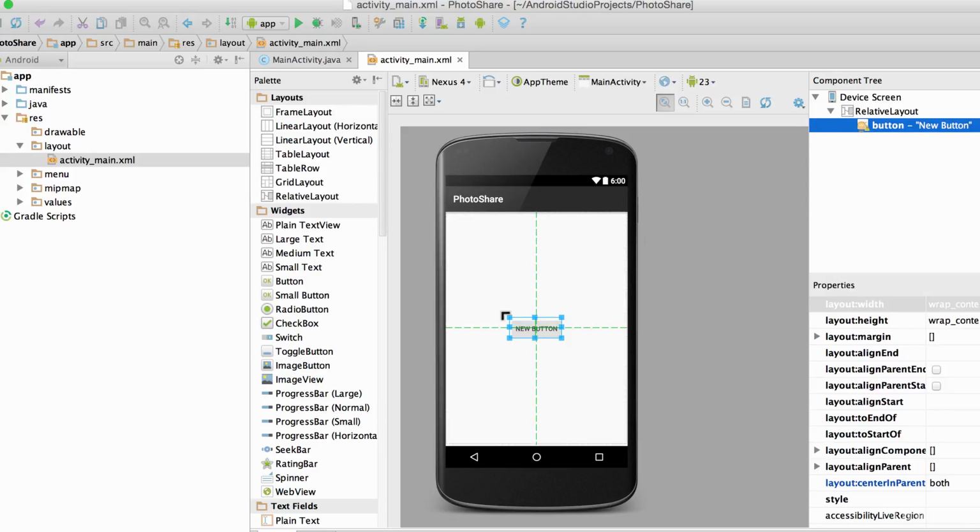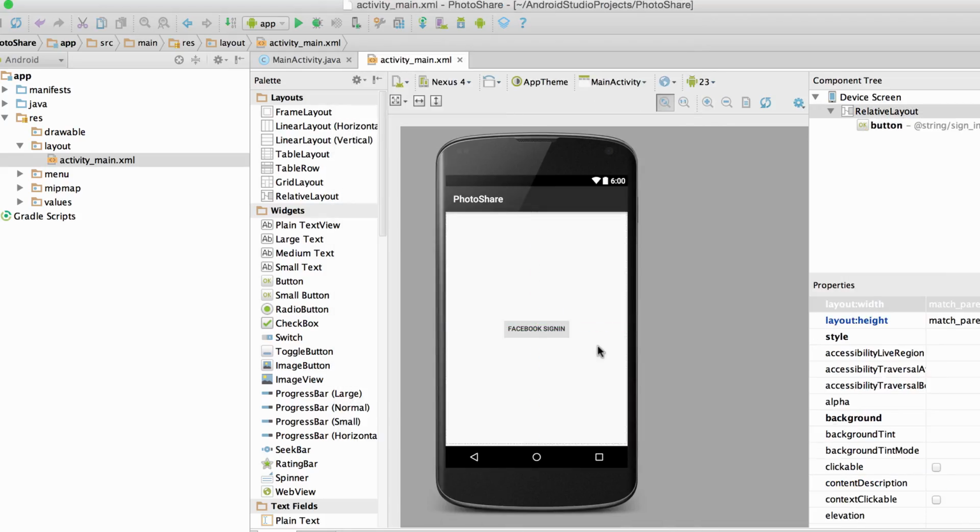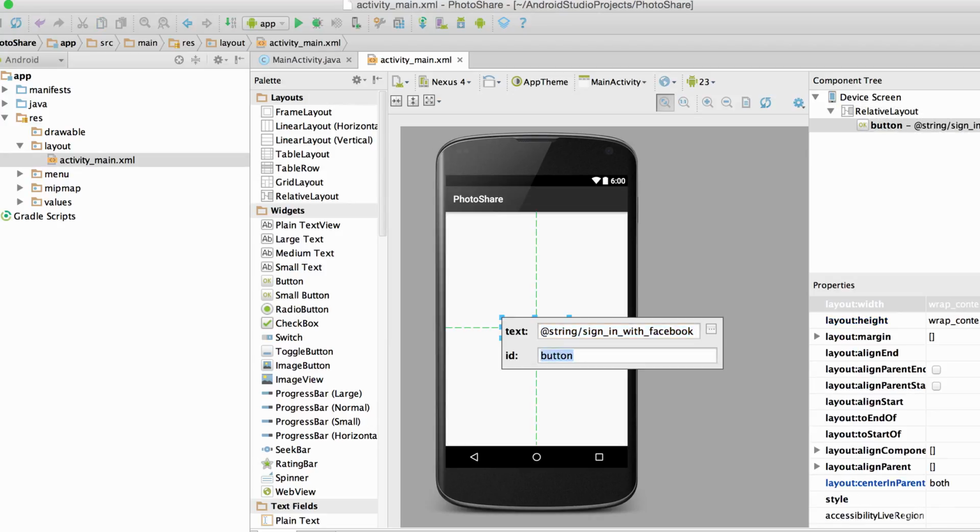Notice we have a relative layout, and let's just call the button Sign in with Facebook. Maybe we'll just do it like this: Facebook sign in. Okay, and let's rename the button's ID to something very nice.